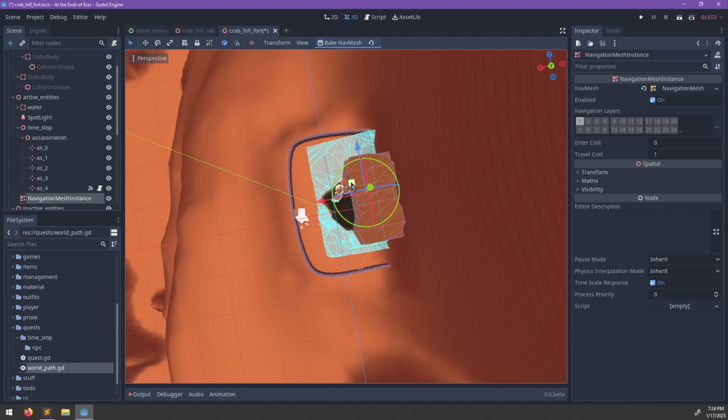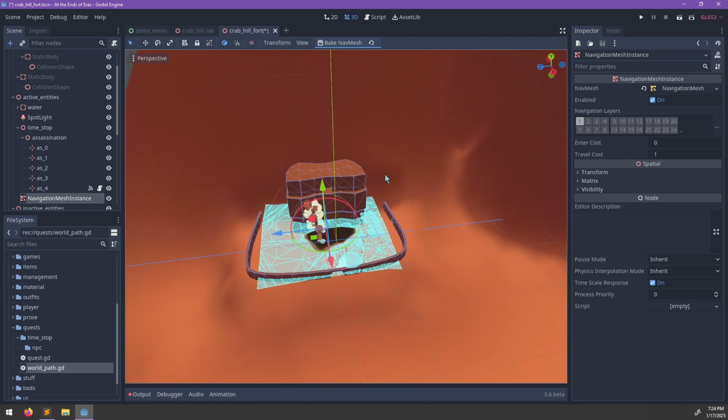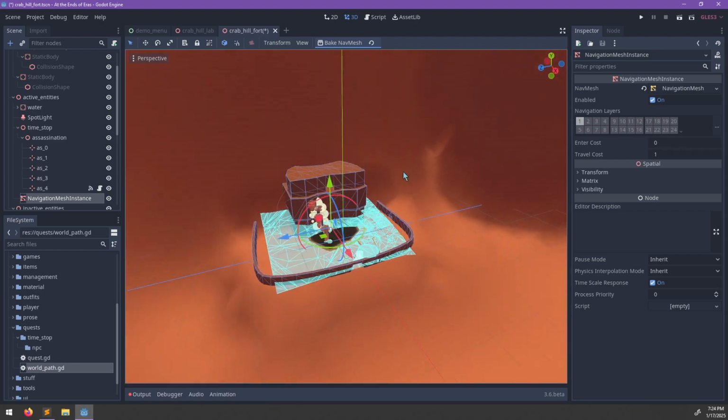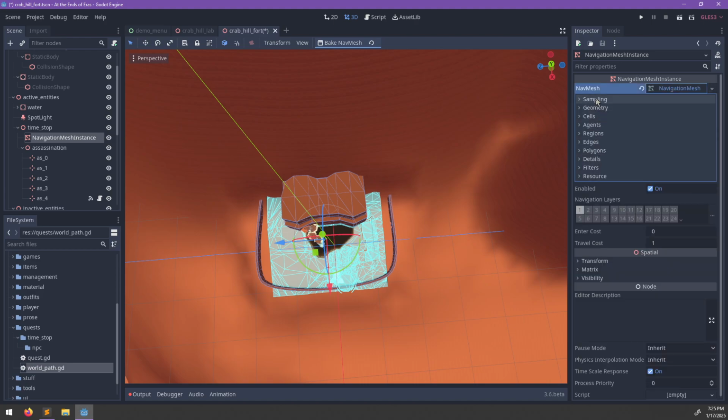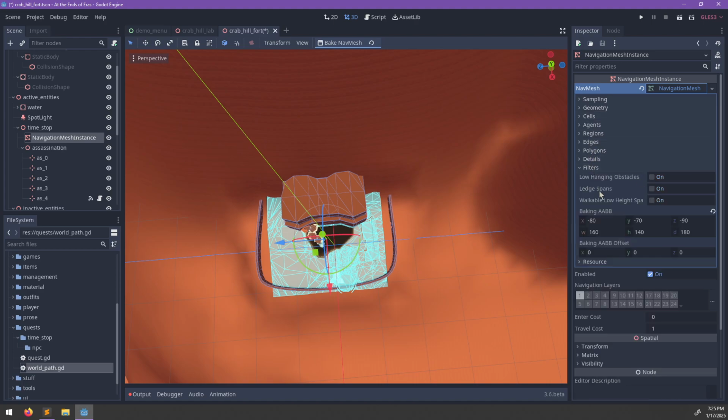Huh. I didn't realize this one was... So this one needs to be even bigger just for this fort here. So we need more Z. Let's do filters.